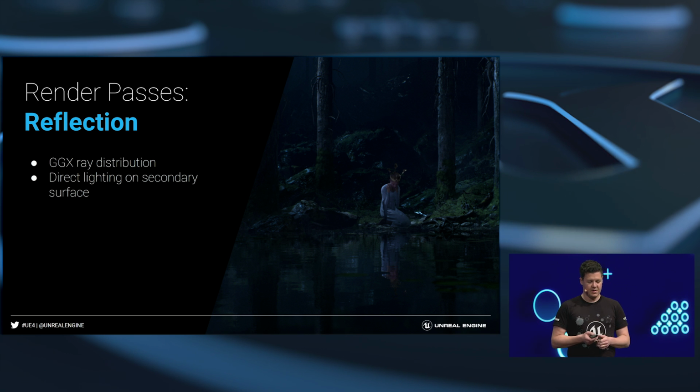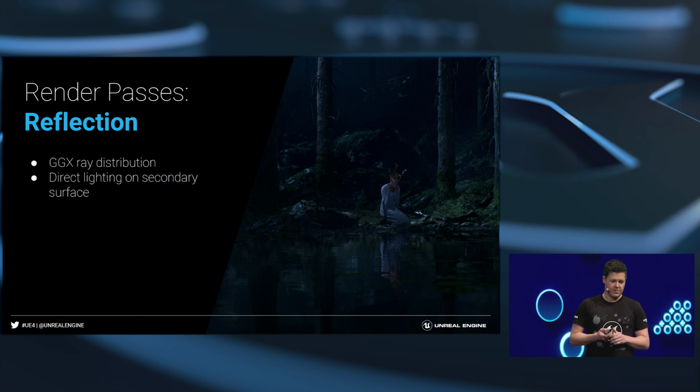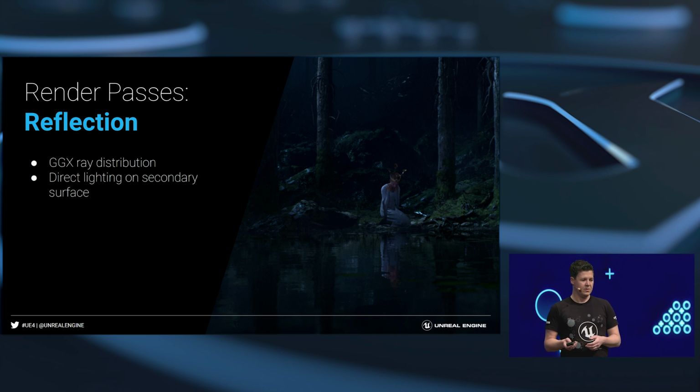Okay, moving on, talking about reflection. Reflection is somewhat similar to the AO pass I described, where we start from the G buffer and we distribute some number of rays. Instead of firing rays in accordance to some cosine hemispherical distribution, we fire rays in accordance to the GGX distribution. Upon hitting a secondary light source, we perform a light loop integrator and return the result to the screen.